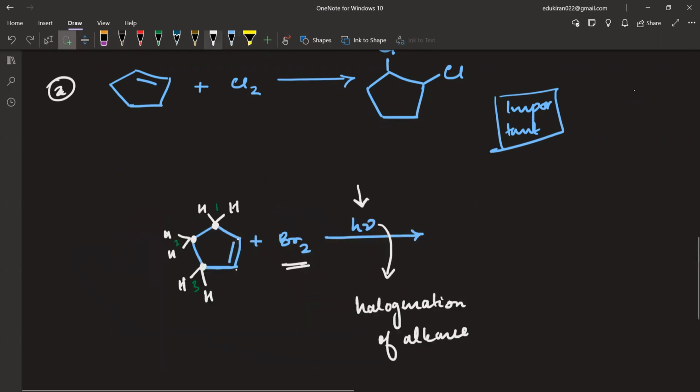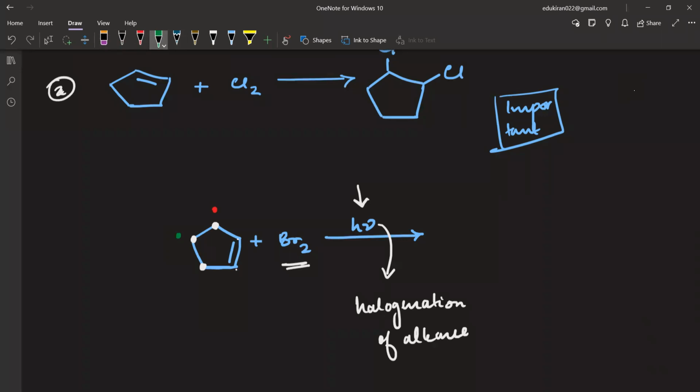Okay. So here what we can see is that first carbon and third carbon are same. So I will ignore the third one. And what I will say, let us make free radical on the first and second carbon. Let us see which is more stable. If I have a free radical here, and if I have a free radical here, what is the difference?